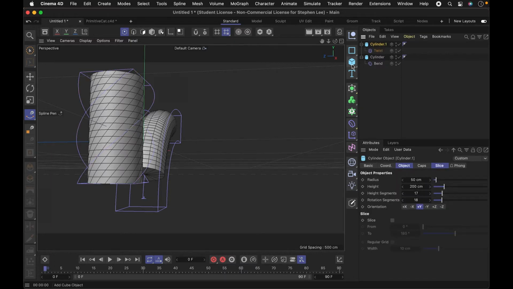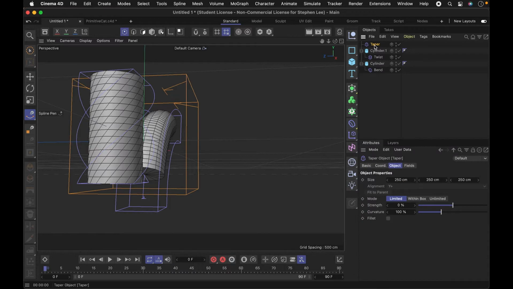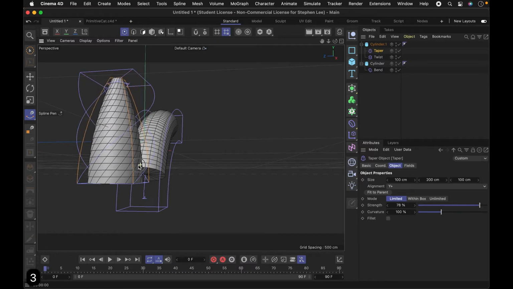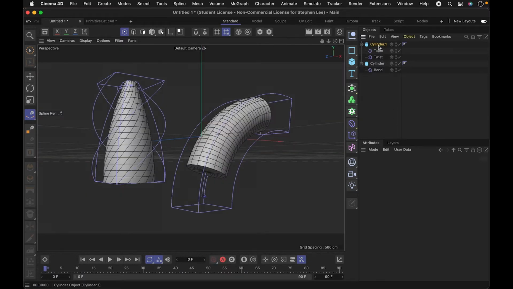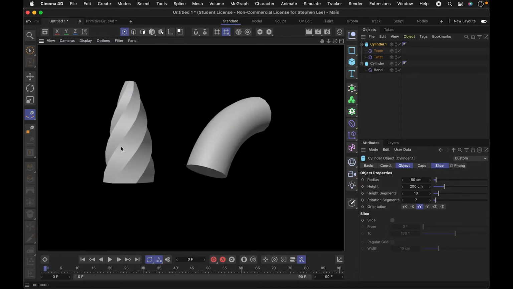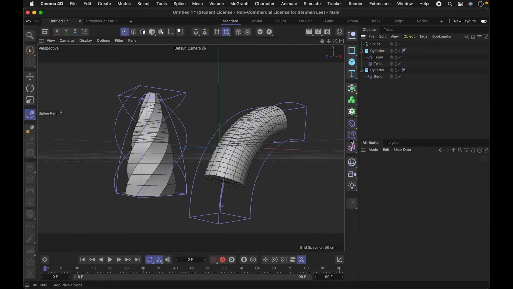Let's keep going. The other thing is you can have multiple deformers on an object, so maybe you want a twist and a taper, so we can bring that down here. Let's fit it to the parent, and this is going to let us taper it this way, so we're kind of making a twisty side like this. And maybe you want those sides to be more visible, so you could get rid of some of these segments, and then you might get something that's a little bit more visible, like you can almost see the geometry in that. So that's, again, another example of using deformers.